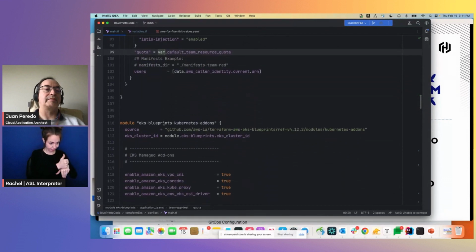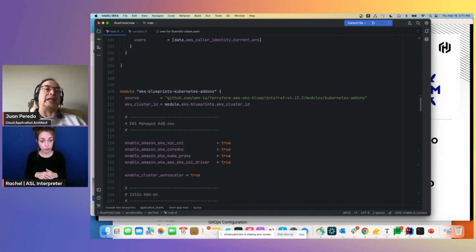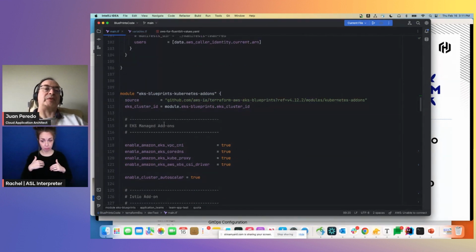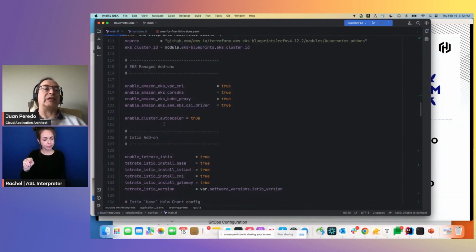So now I have my cluster. I've given access to certain people to that cluster. Some of them are part of the team. Some of them are part of the administrator group. Now I'm going to actually start installing add-ons. And like we said before, right? Each one of these add-ons and services usually takes a while to install and get right and get going.